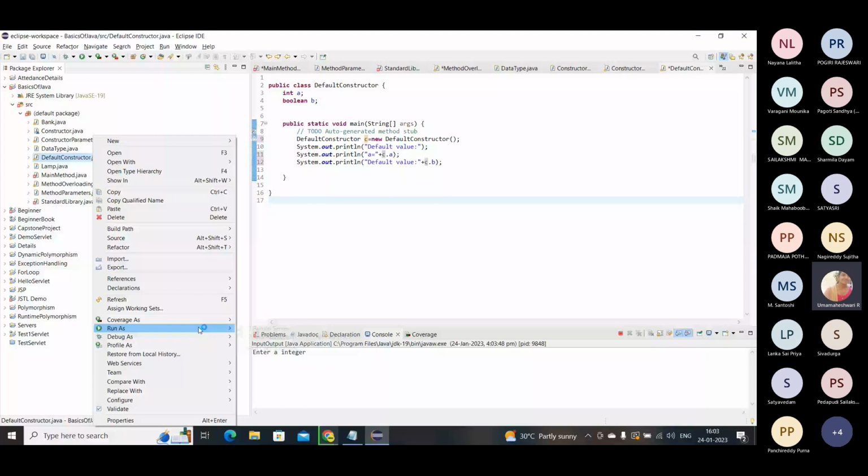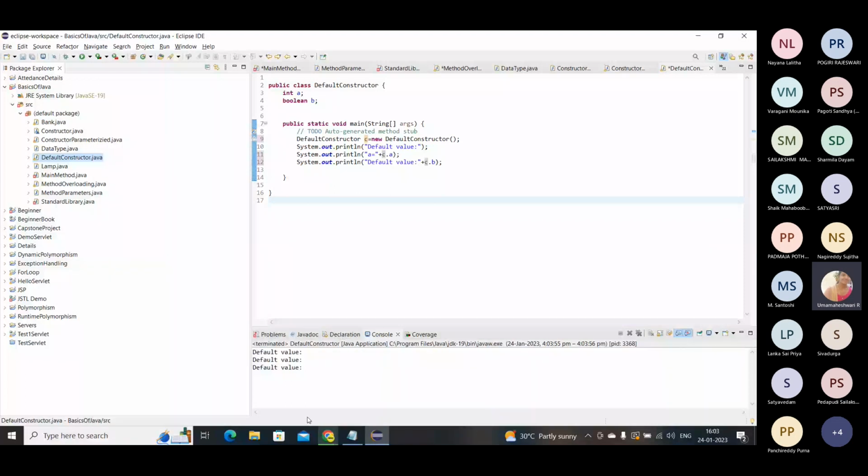Here you can see the default values that are printed. We don't get any value because we have not given any values here, right? So this is called a default constructor.